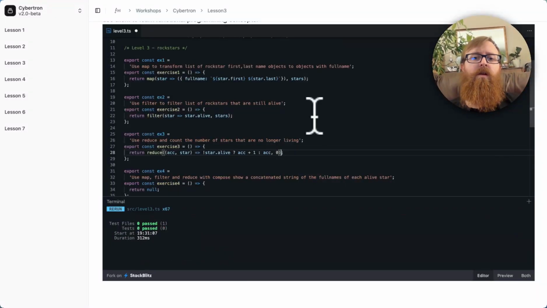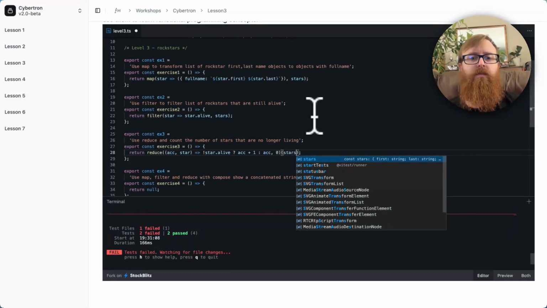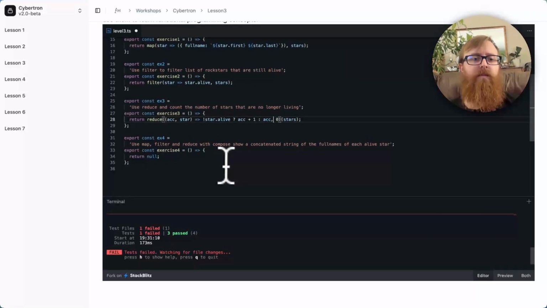The starting value is 0, and then we will pass the stars as the array. Okay, so now we have 3 passing.